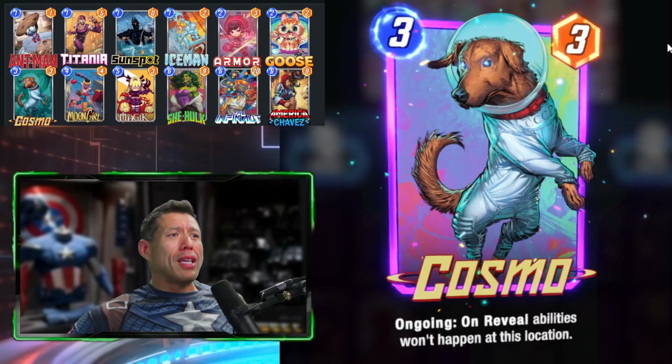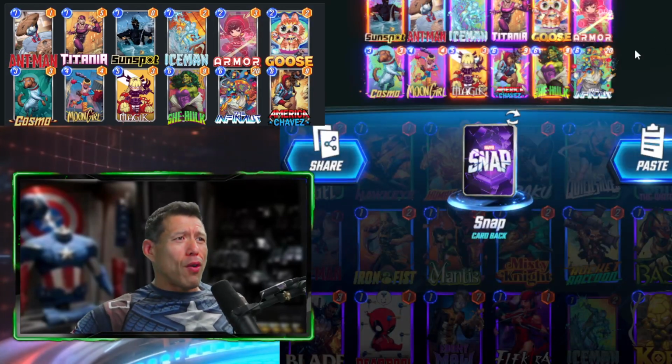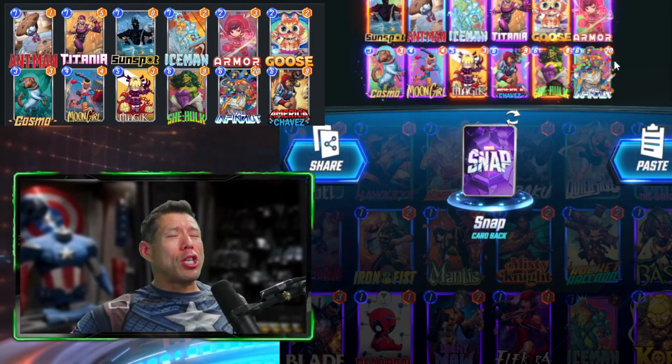We also have Cosmo in this deck to limit some of our opponent's plays. If we get some double Cosmos, that is very, very good. But that is this deck, guys. That is some of the changes that we made.